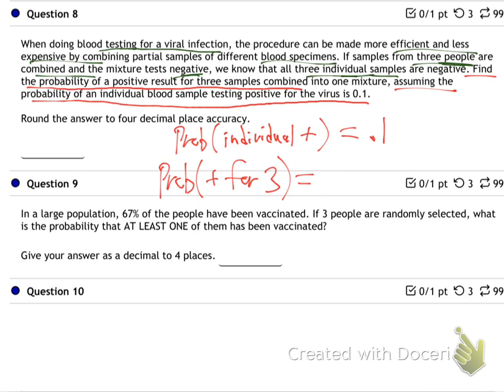So be as real as you can with this. Do you really understand what it is they're saying? Rather than just diving in and moving numbers around, that's not a good plan. Stop and check yourself. Make sure that you really do grasp it. For example, if somebody asked you to talk for 5 minutes about what's even being done here, what this is really asking, could you explain? Do you know what they're even saying? What does this mean, probability positive for 3? Does that mean all 3 are positive, for example?